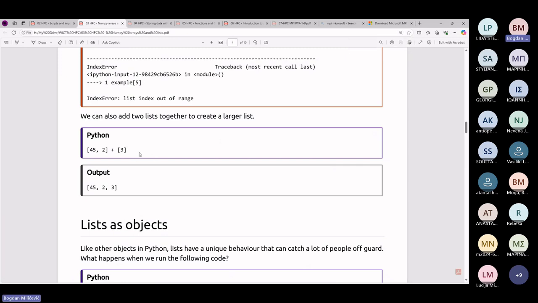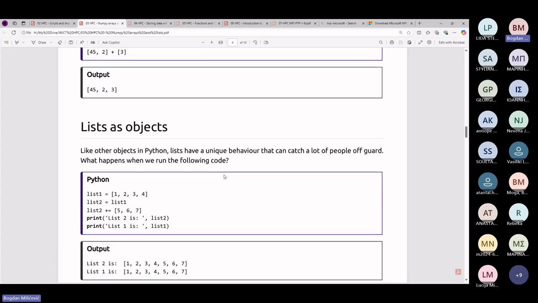This is how we can concatenate or merge two lists. If we have plus between the lists, it will merge the lists together. So if we have one list that has 2 elements, 45 and 2, and we have another list that only has 3, if we add them together, we get this third list that has 45, 2, and 3.